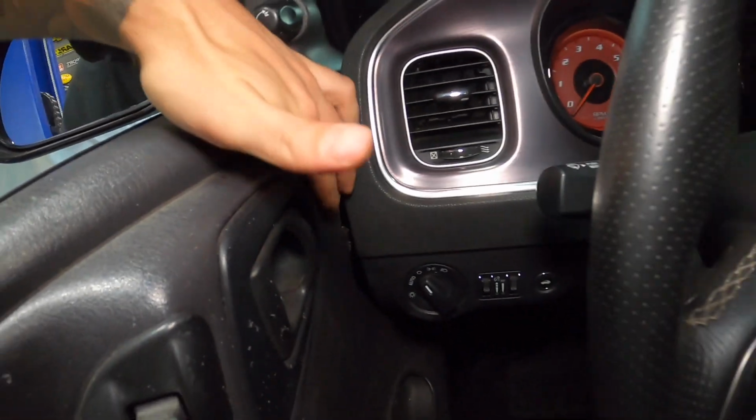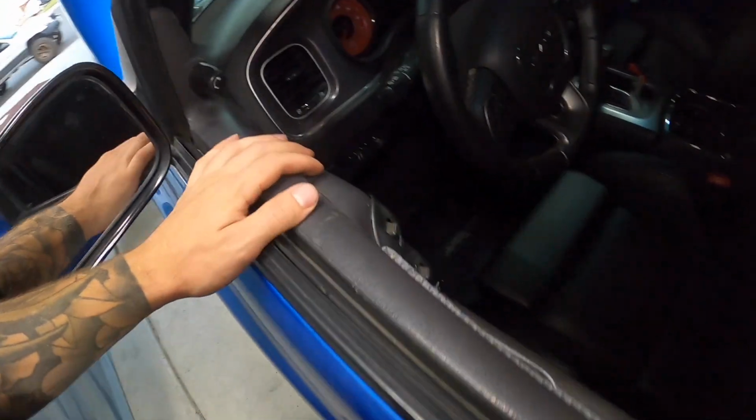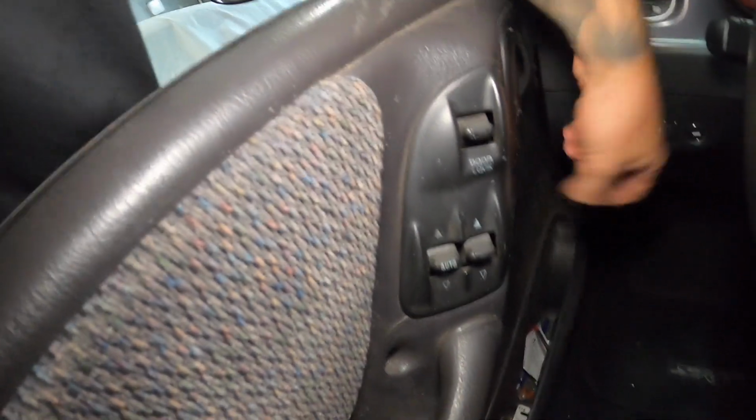I'm gonna have to make some sort of closeout panel, but if we just get this together, at least it looks half decent for the time being. And like I said, put some suede on here. We can take this card out, put suede on here. I might try to get a manual door switch. There's a fill-in panel for the manual roll-up windows.